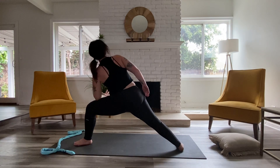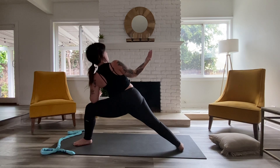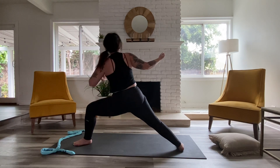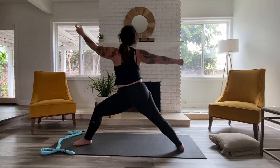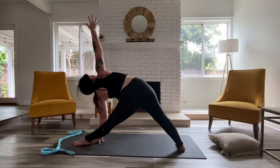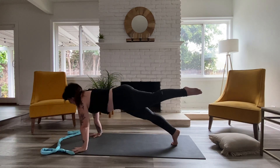Reversing as you inhale. Exhale, find side angle. Forearm to thigh. Now I'm going to serve a platter on the other side — right thumb facing back. I'm going to start to circle my arm forward, tap myself on the shoulder, return back to my serving tray. Bring it forward, tap yourself on the shoulder, come back to your serving tray. One more time — bring it forward, tap, and come back down. Back to warrior two. Inhale, reverse. Exhale, come on back. Straighten through your front leg, reach, reach, reach — triangles, lifting your chest up towards your hands. Inhale, back into warrior two. Reverse for one breath. Exhale, hands come down. Flowing through vinyasa or meeting in downward facing dog.